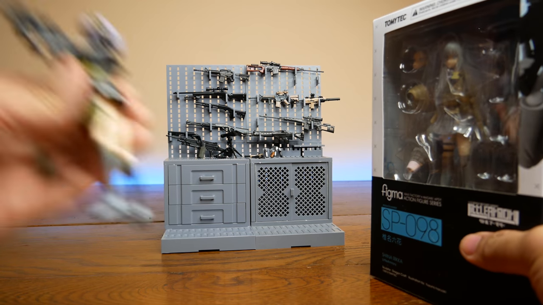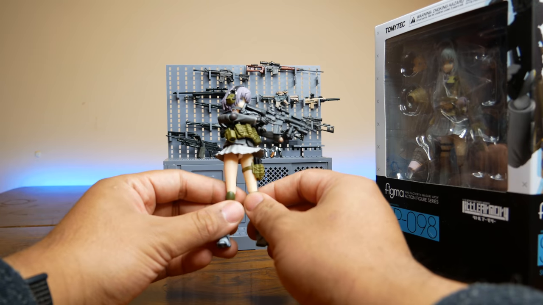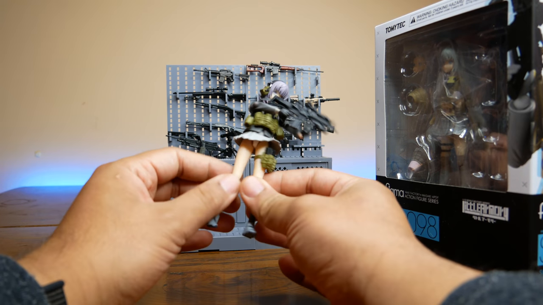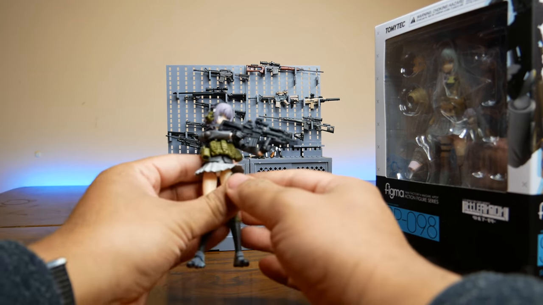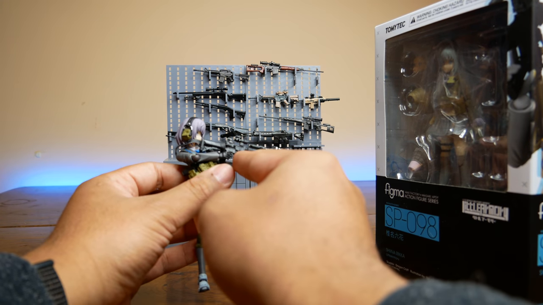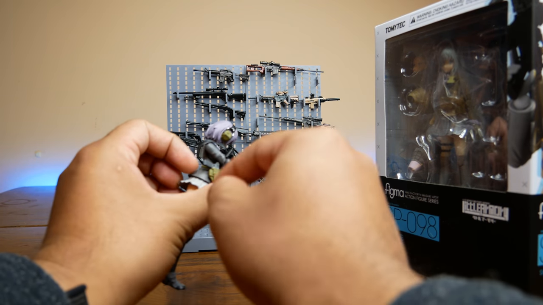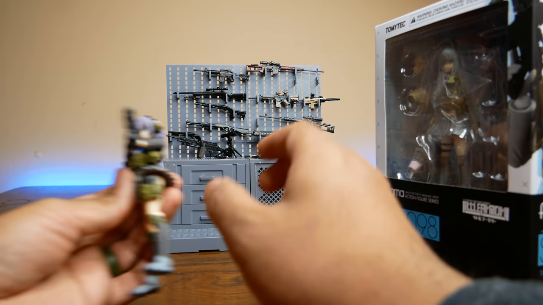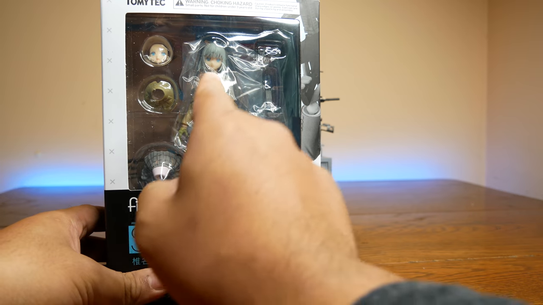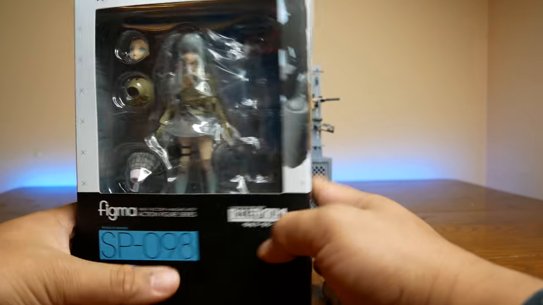My first one that I got was this one, Mio. I know it's Asato. So, schoolgirl Asato, and she came with this awesome SOPMOD M4 with the red dot, and then she comes with magazines and she comes with a Glock. It was so amazing. I was so excited when this one was announced, and she comes with a plate carrier and everything.